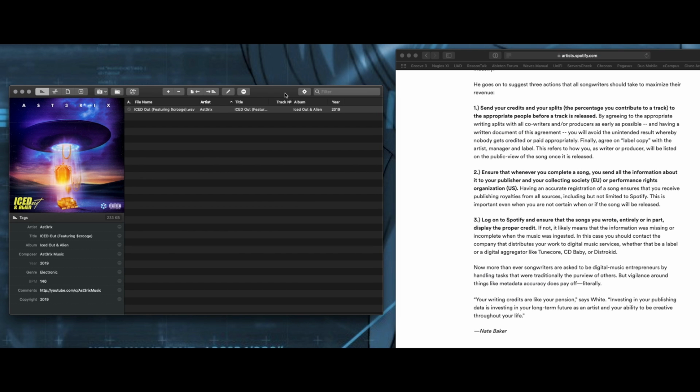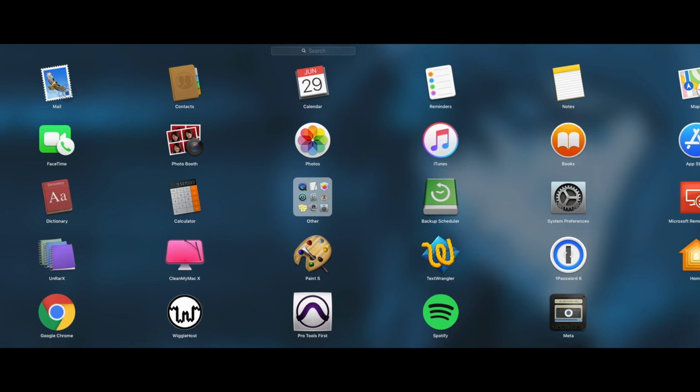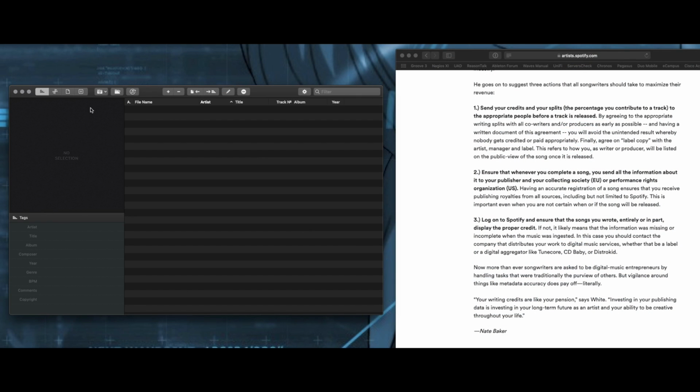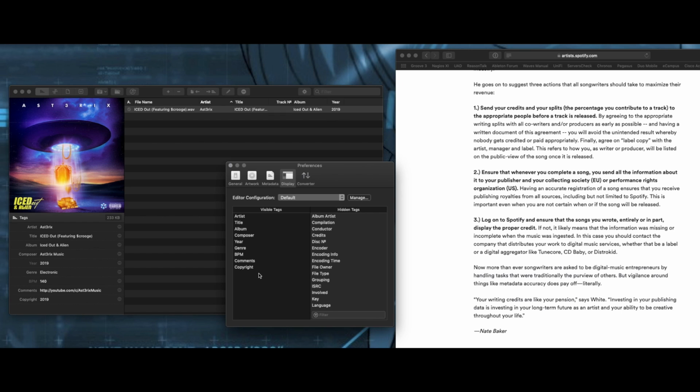Also, let me show you one other quick tip. If you're not aware, I'm using Mac. On each song that I create for this project, I'm opening up what's called a Metadata Tag Tool, and the one that I'm using right now is for Mac. Hold on, I'll just show you what that looks like. It's called Meta, and I believe it's a free tool. All you do is drag over the track that you want to tag, and you have options of selecting what information you want to put in there. I'm just doing the bare minimum stuff.